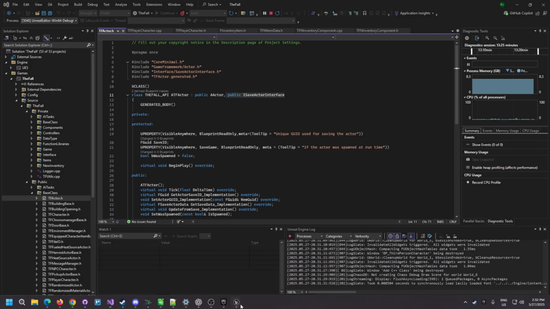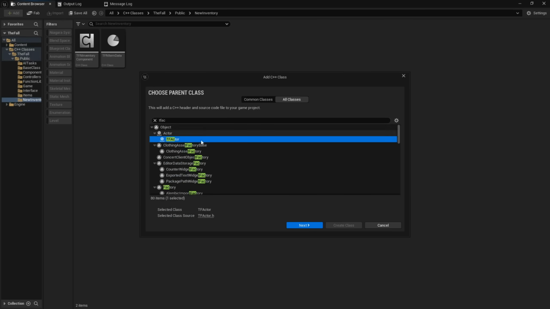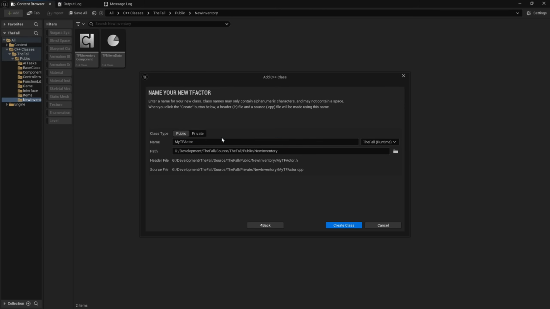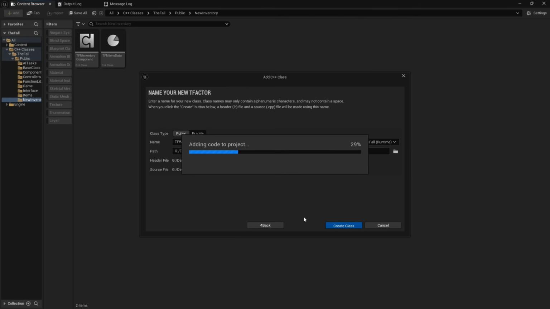That's why we want to use TF actor. So we're going to select TF actor, next. TF world pickup actor. We're going to create that class.